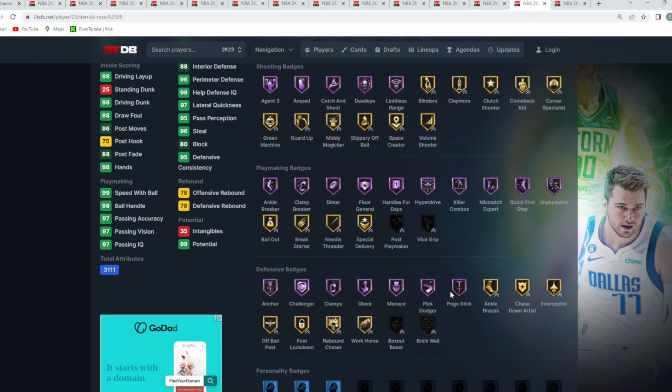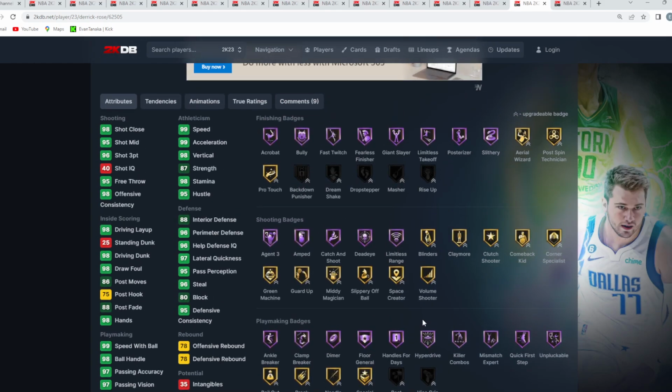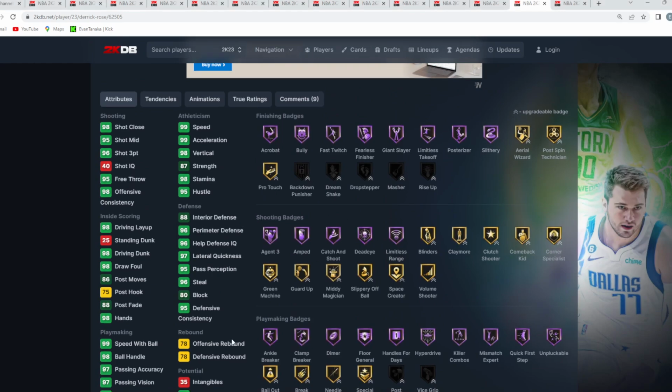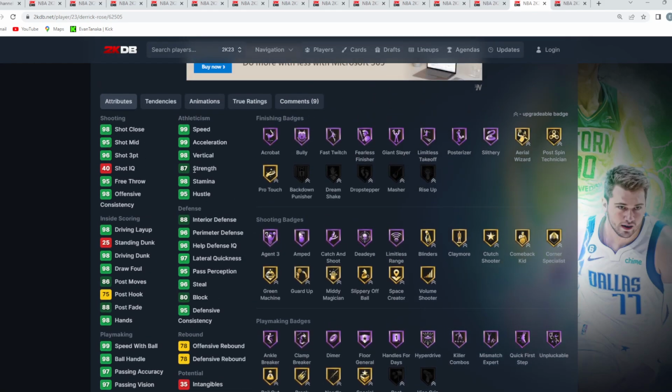And then the next Dark Matter is going to be Derrick Rose, who is missing a couple badges here and there. I would just give him Brick Wall, Box Out Beast. And then once again, these Dark Matters can get 8 added badges, so it doesn't really matter too much, because you can give Derrick Rose almost every badge in the game on gold. For his stats, upgrade his strength, upgrade his interior defense, upgrade his block to make him a better defender, and then once again, he's going to be pretty much perfect to go.